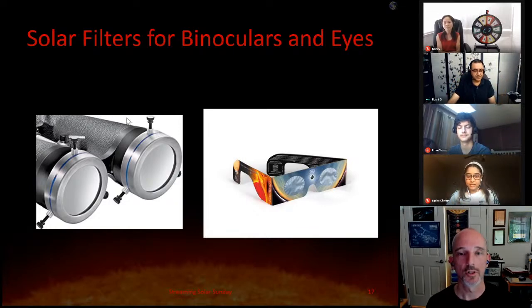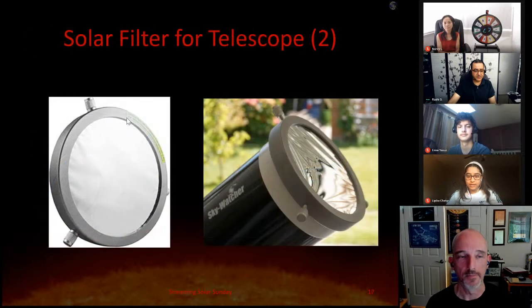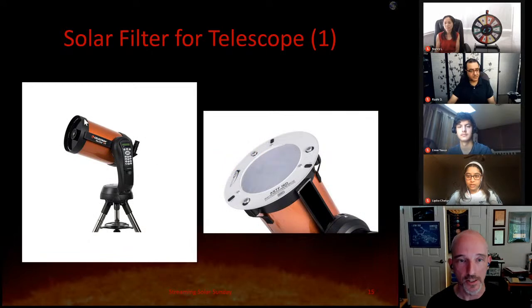So they need to be on the primary lenses, in front of the telescope or the binoculars. Correct, yeah. And I'm sorry, I think I accidentally hit the wrong button while Rashi was talking, so you may have missed a sentence or two. So Rashi was saying that, yeah, notice that in these pictures, the filters are on the front of the telescope, not on the back. There are different solutions here. I'm not showing all the possibilities, but most of the solutions do put the filter on the front, and that's exactly where it needs to be. So yeah, thanks, Rashi.